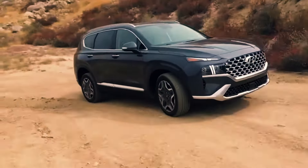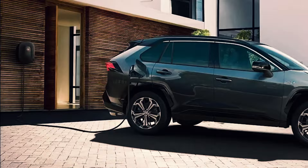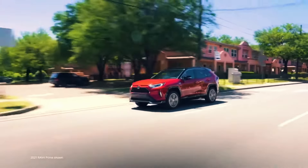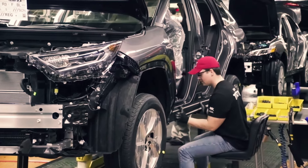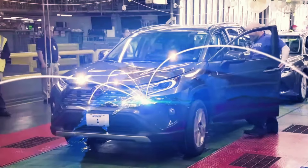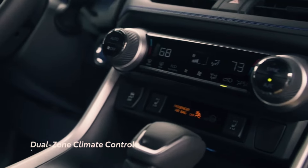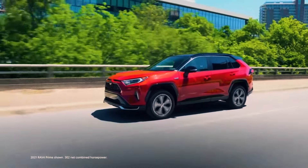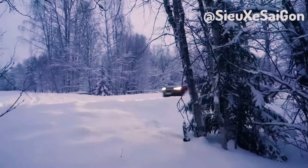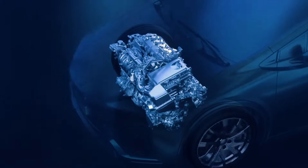Let's break down Toyota's latest release, the all-new RAV4. It's not just another SUV — it's a game-changer. Toyota has upped its game and left the competition in the dust with this one. Toyota was already leading the pack, but now they've taken it to a whole new level. They've listened to feedback, addressed every flaw from the previous model, and revamped everything from top to bottom. The result? A vehicle that's been flying off the shelves worldwide, and with these upgrades, it's only going to gain more traction.